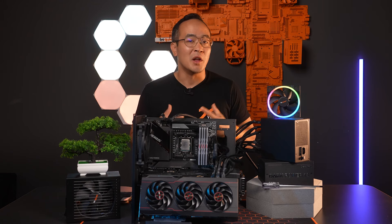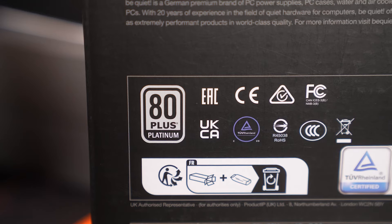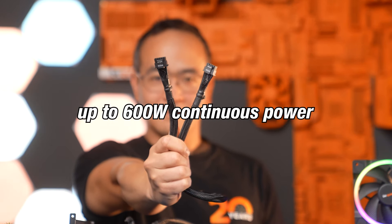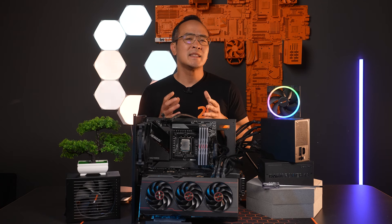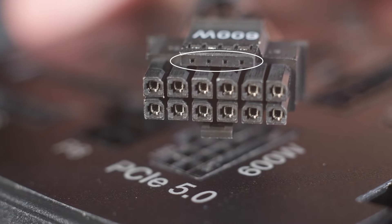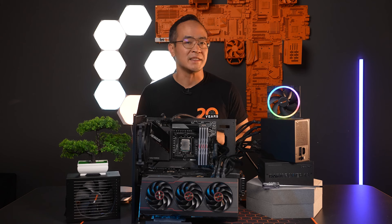Let's start with the 12V high power. This connector is a highly powerful power delivery system that has been specified in ATX 3.0, making it one of the most important changes. It is designed for a continuous power output of up to 600W and features a special connector that has 16 pins but is still smaller than a 6 plus 2 pin connector. The new signal lines, also known as sense lines of this connector, can communicate their power requirements with the power supply to ensure sufficient power is provided.